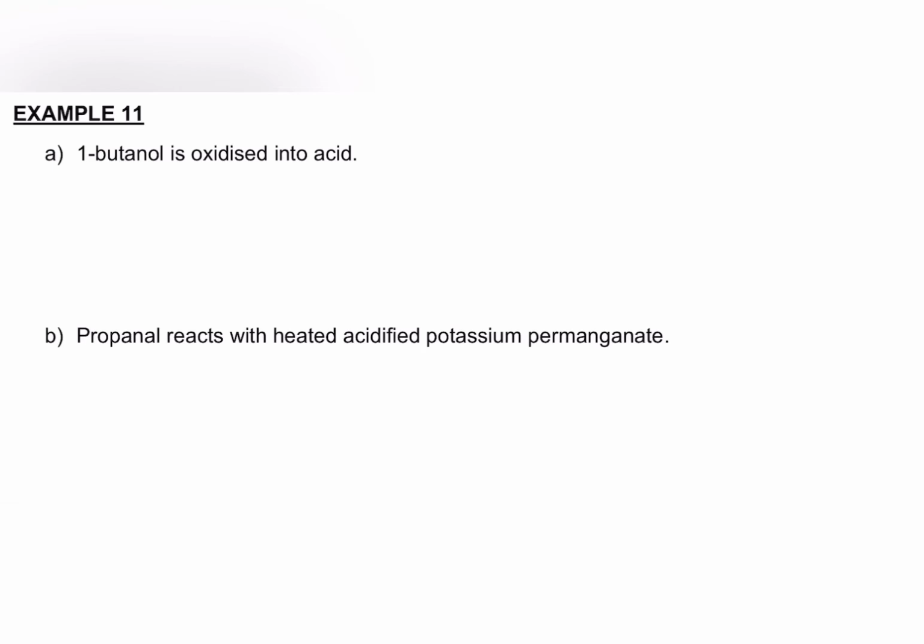Draw your 1-butanol first. So this is primary alcohol. Please remember, only primary alcohol can form carboxylic acid out of the other classes of alcohols. So I have 1-butanol with 4 carbon atoms. So 4 of them. Don't forget to give the numbering. And at first carbon, I have hydroxyl group. So this is my 1-butanol, which reacts with any strong oxidizing agent that you want to use.